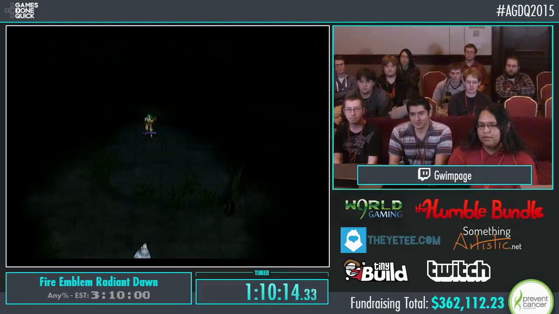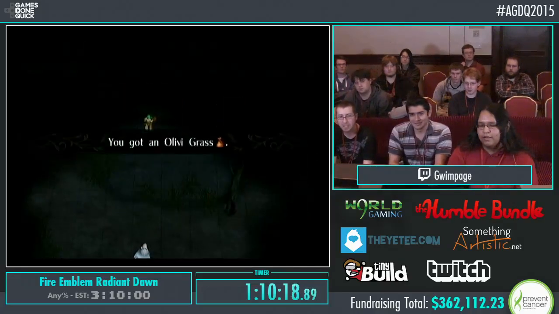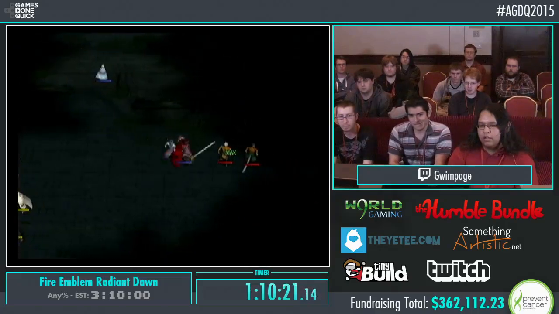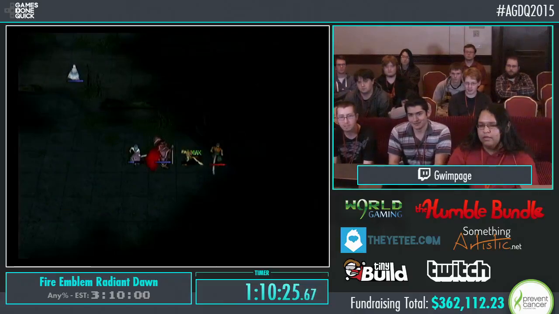Alright, and so the Black Knight just showed up, because why not? He makes a habit of that, just randomly appearing towards the end of maps, taking credit.